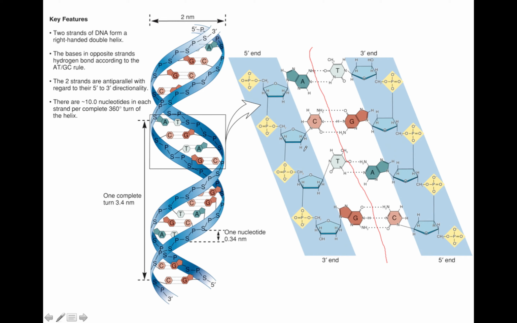Notice also that the space between the sugars here does not vary along the entire DNA molecule, and that is because a GC pair has approximately the same width as an AT pair.